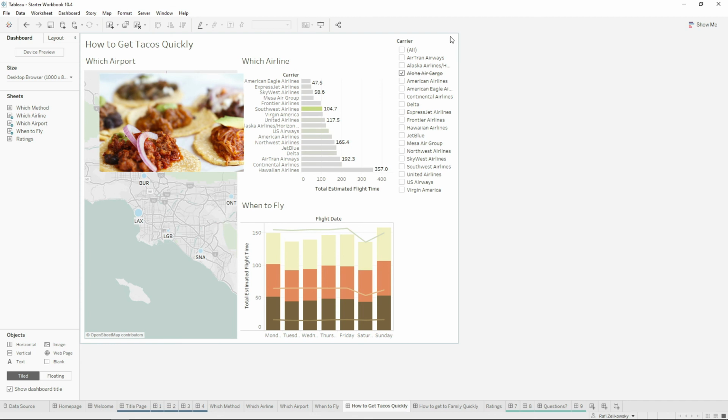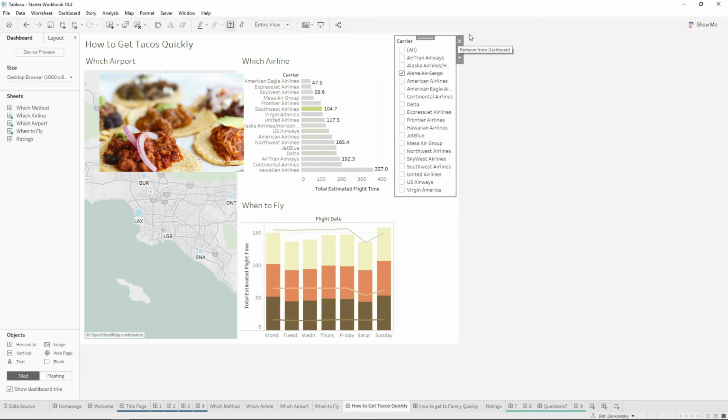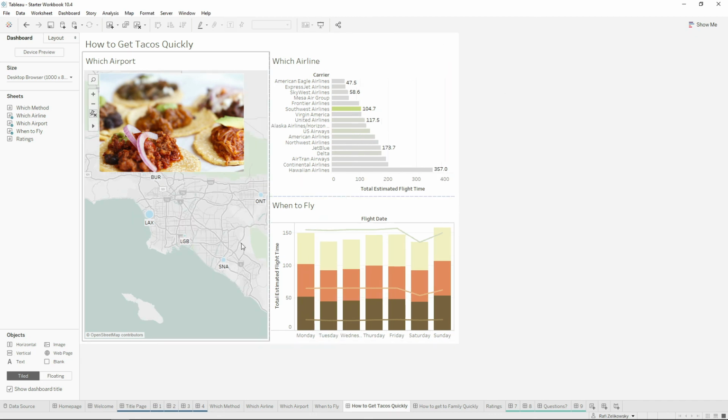Excellent question. So the question is, what's the difference between a group and a set? A set basically allows you to create like a Boolean function out of a selected set of data. So by selecting those 3 airports, I'm not grouping them into one dimension member that says LAX/Burbank/Long Beach.